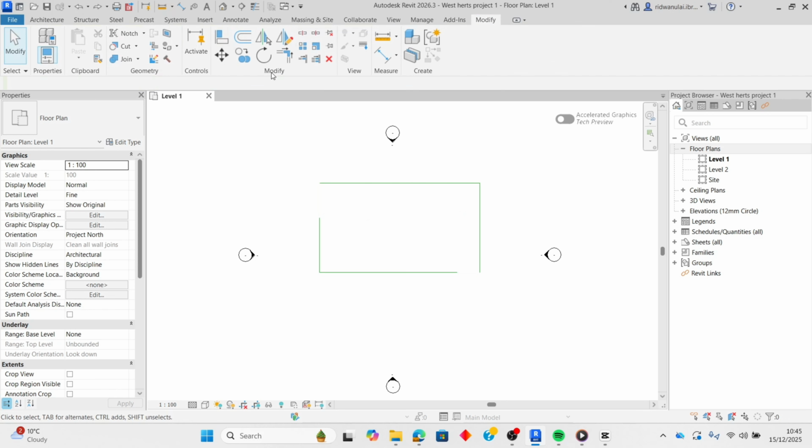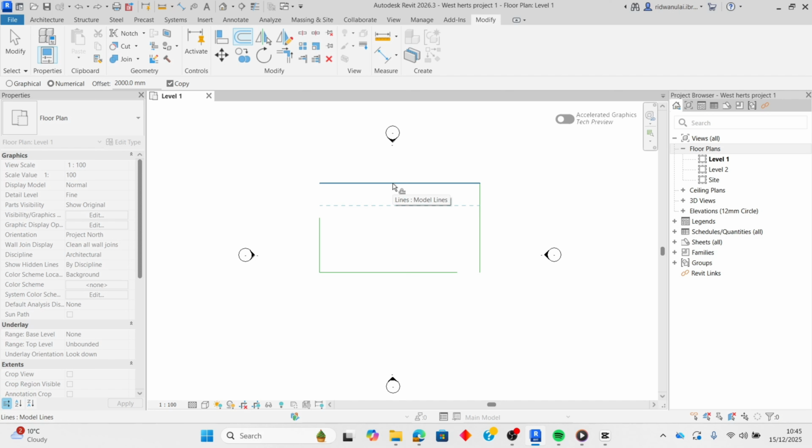Okay. So the next one we have is the offset. We have the offset here. So offset is when you are trying to take that particular line to the next side based on a particular distance. As you can see here, I'm trying to draw this exact line on this side. As you can see showing here, that is 200 mm. We are drawing this same exact line, just offsetting it to the next line over 200 mm.